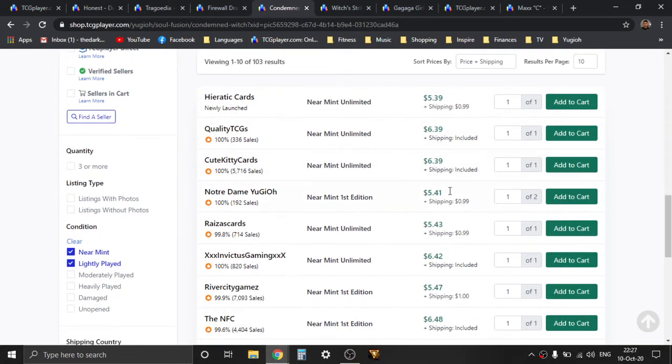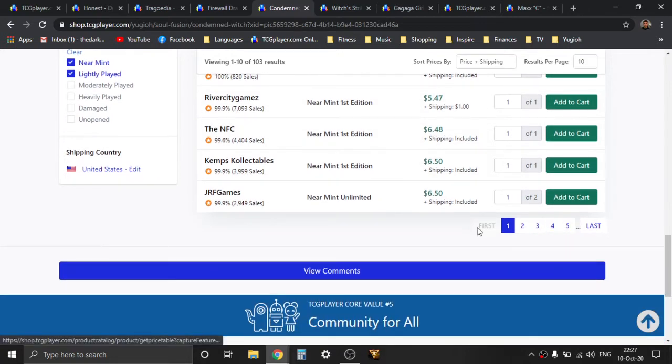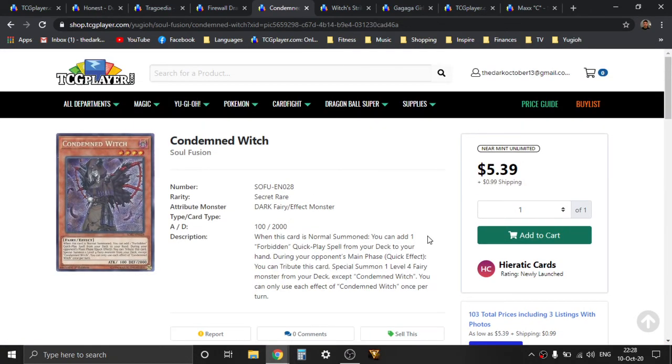It's about 6 bones. Even for the first editions here, it's roughly around 6, 7. Plenty on the market, but I'm telling you guys, this card, I jumped on it personally. Maybe I just have a personal investment because I bought several copies of these because I just thought it was so insane when this card was like 3, 4.